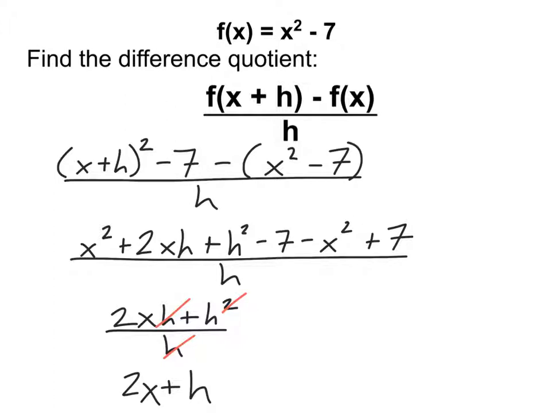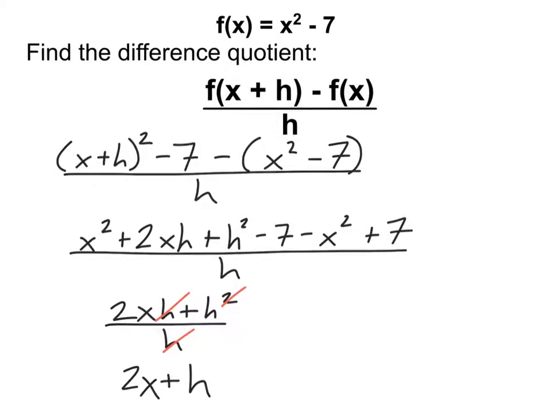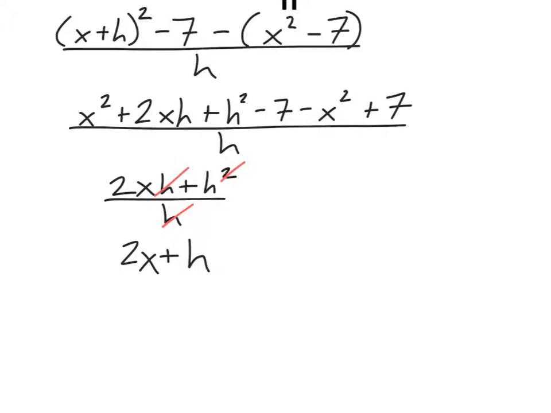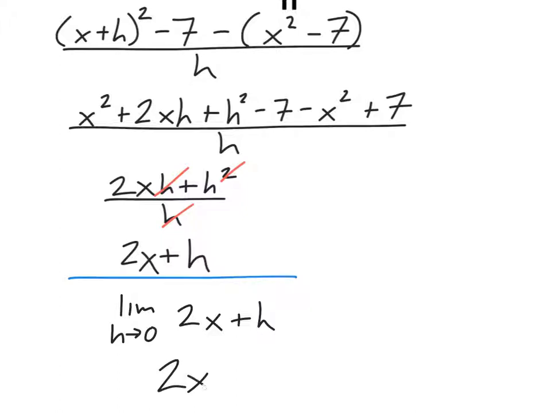In fact, really what we could do is write this as a limit problem. This is just the limit as h is approaching 0 of 2x plus h. That's what the tangent slope actually is. And notice we hit a separate piece of the problem here. That's not just a continuation of the work, it's a new piece of work. And with this one, notice we can just use direct substitution because we aren't dividing by 0 or anything like that. So if I put 0 in for h, the whole thing just equals 2x.